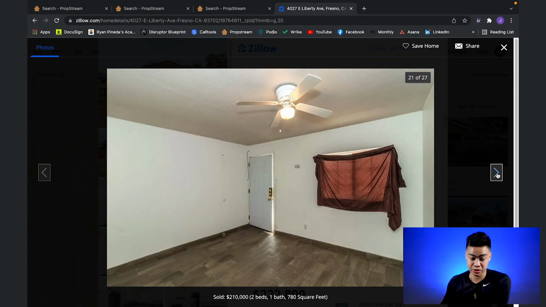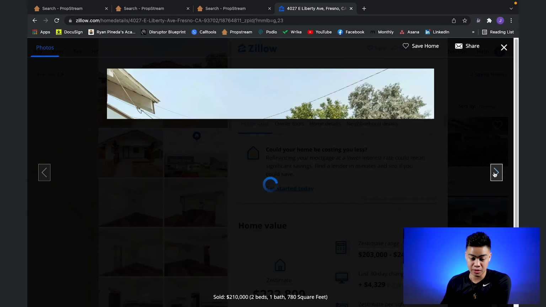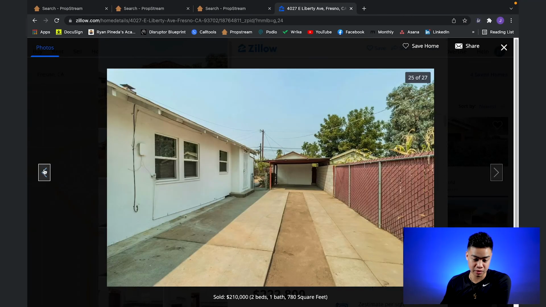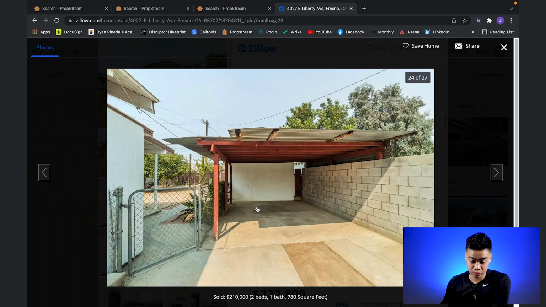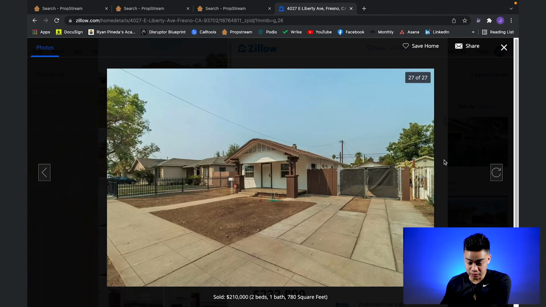Look at these other pictures. That's odd. Okay. And I'm just getting an idea of what everything looks like. Oh, is that a carport? It has a carport. If you don't know what a carport is, it's where you can park a car and there's a structure that's like a garage, but it's not a garage and it's outside. That's pretty cool. I don't think the other one had one, but it was definitely not as nice of condition as the other one.